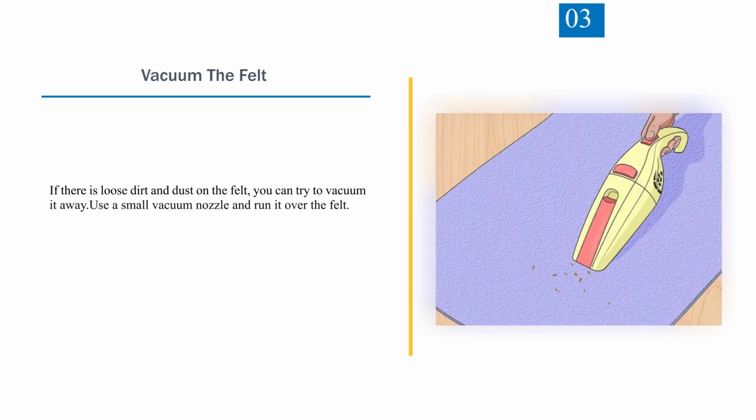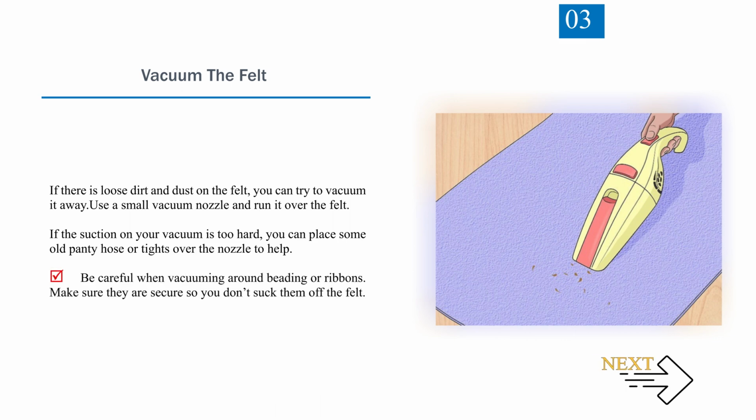Number 3. Vacuum the felt. If there is loose dirt and dust on the felt, you can try to vacuum it away. Use a small vacuum nozzle and run it over the felt. If the suction on your vacuum is too hard, you can place some old pantyhose or tights over the nozzle to help. Be careful when vacuuming around beading or ribbons. Make sure they are secure so you don't suck them off the felt.